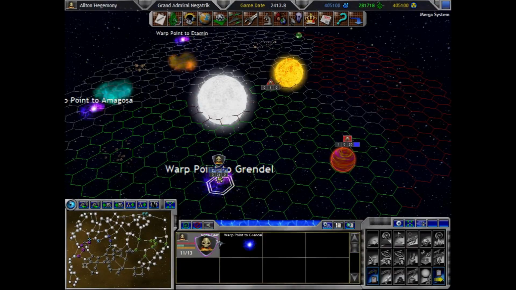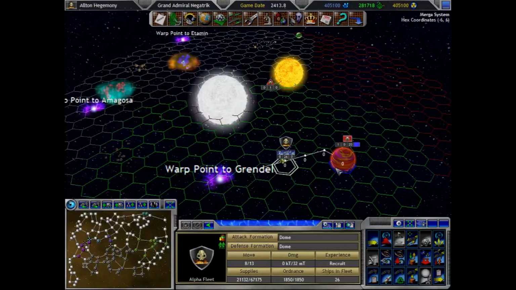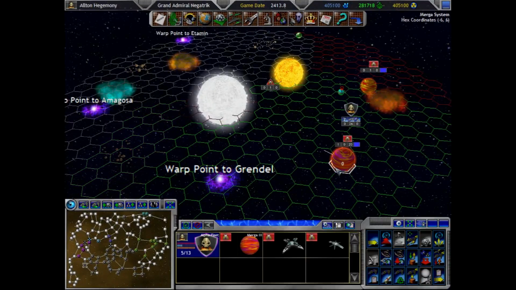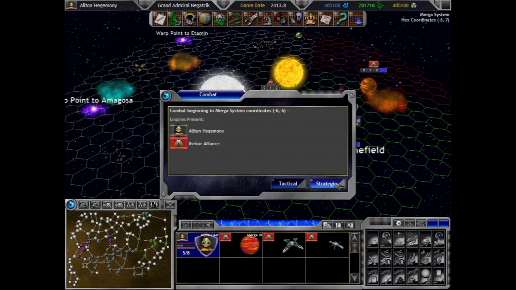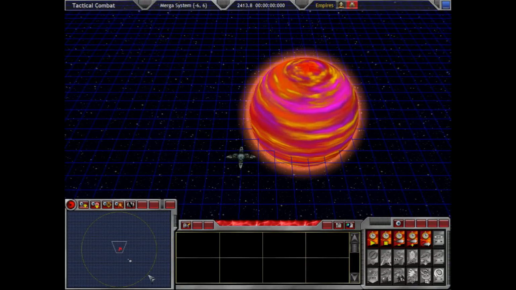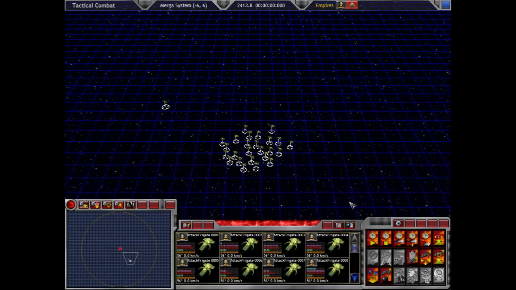Well, at least they haven't already been launched. Okay. We'll go ahead and attack. No. They had a minefield already in place. Well, some of our ships took damage, but none were destroyed.